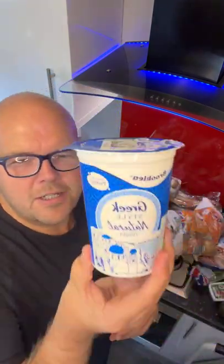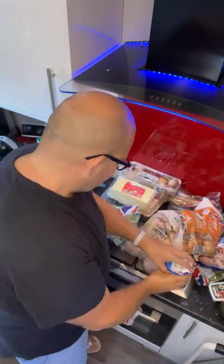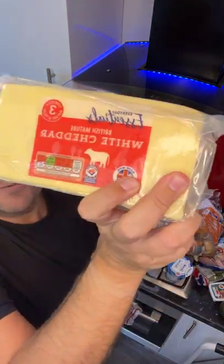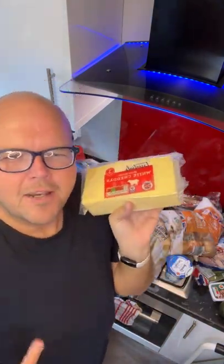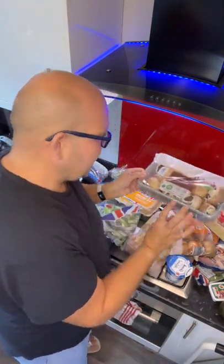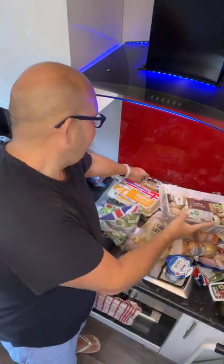We've got some British Greek yogurt, which is quite ironic, the fact that it's Greek but British, but it's true. And then we've also got some cheese, which again has got the British one. Always remember, mature cheddar is best because hopefully you'll have less of it because it tastes stronger. Then we've got some mushrooms. Now these are actually from Ireland, so we class Ireland as our friends, don't we? So we'll have that, fine.